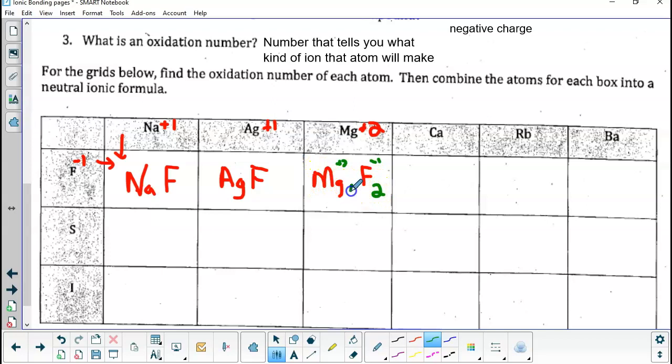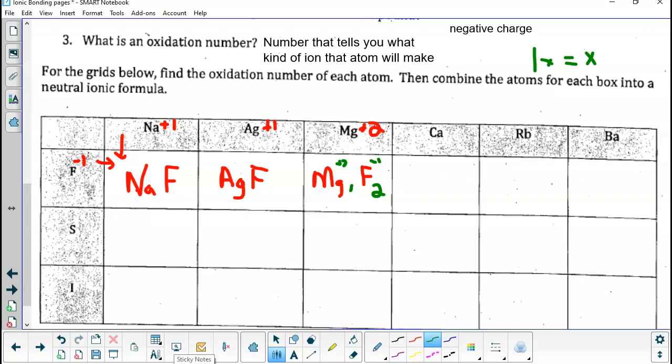And I said, if you want to put a 1 there, you can. Pretty much everybody just leaves it blank. Just like in math class, we don't write 1x. We usually just write x. And it means the same thing. The 1 is just extra info we don't really need.